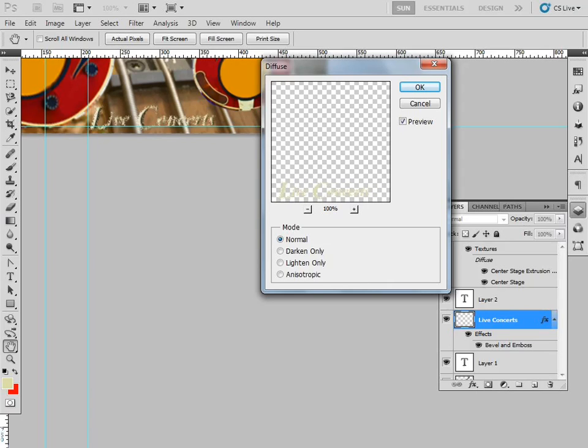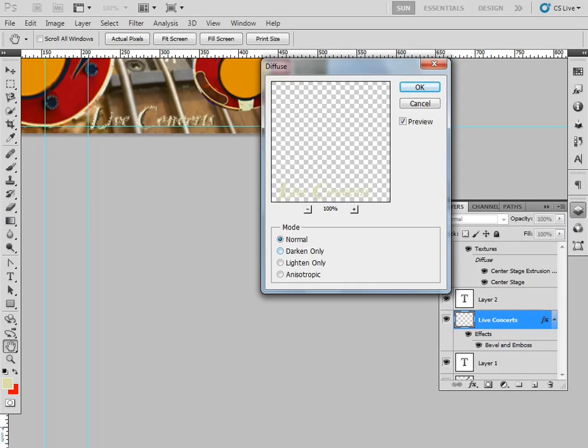It's actually hard to see because the contrast of the color is not really that great. But if you have the preview box checked, you can actually see it on your document window. We're going to click the Darken Only radio button just to take a look at what it looks like.